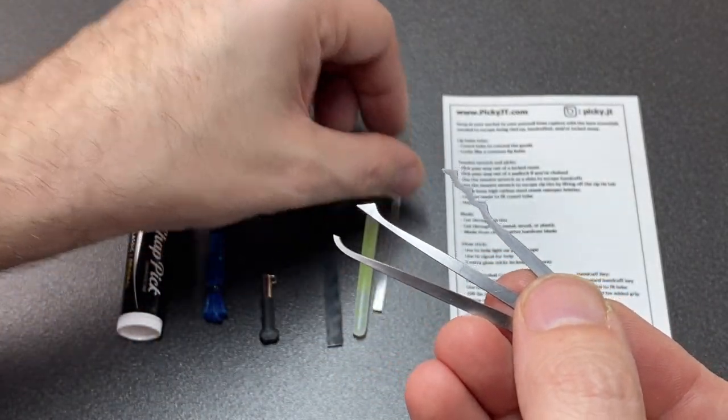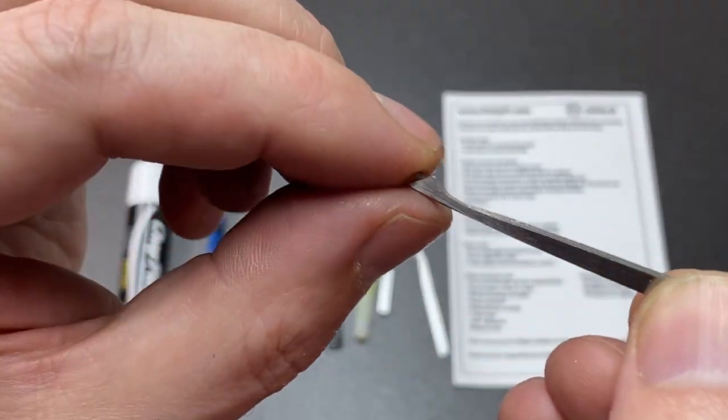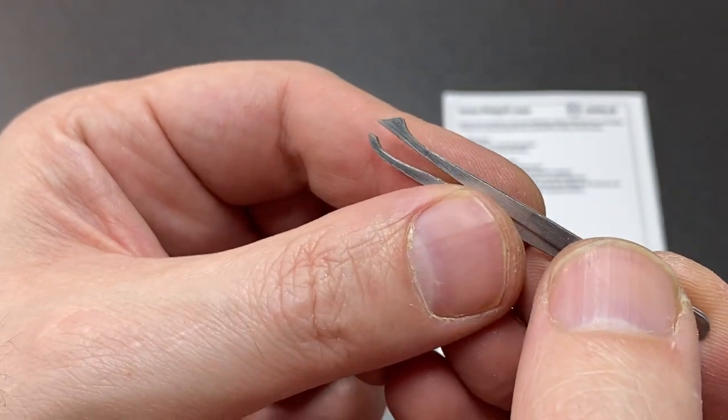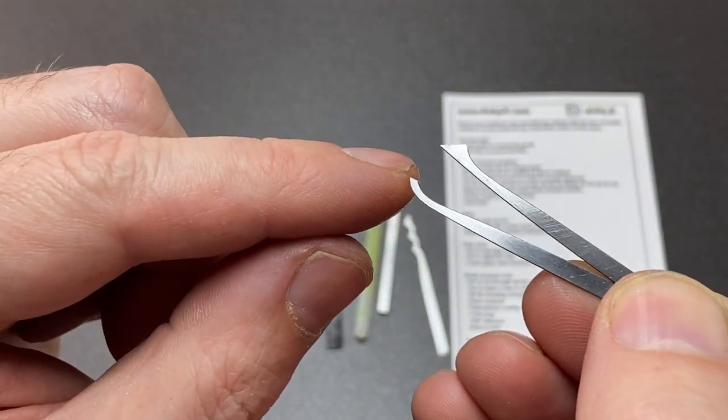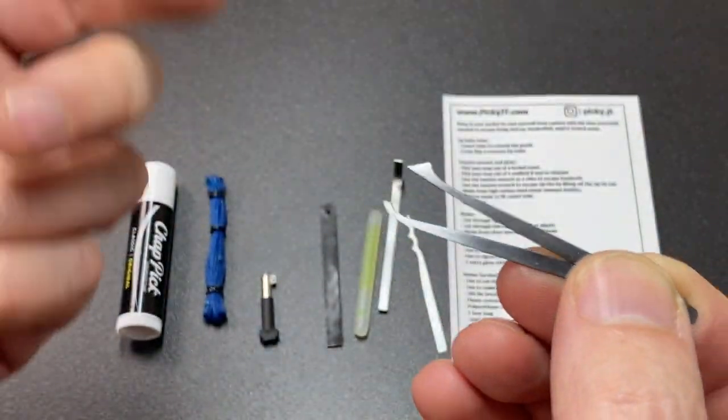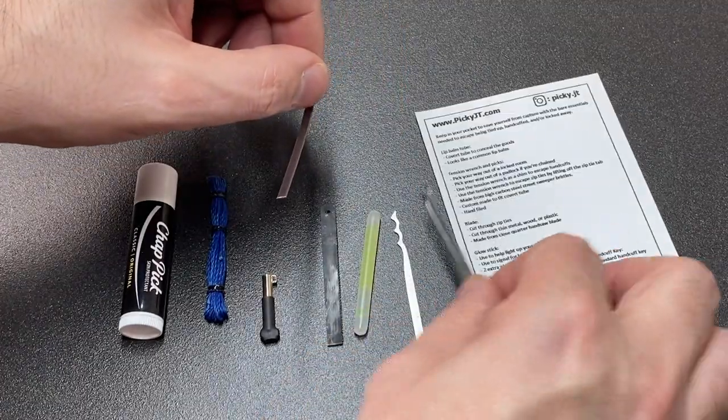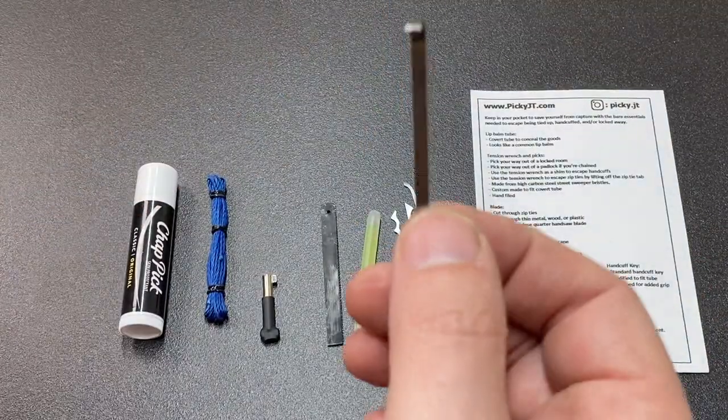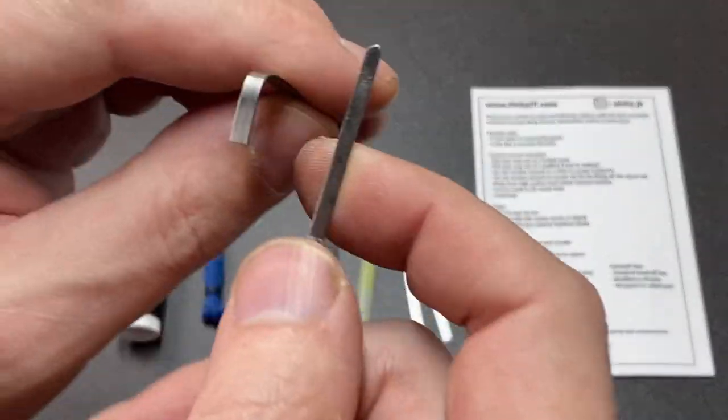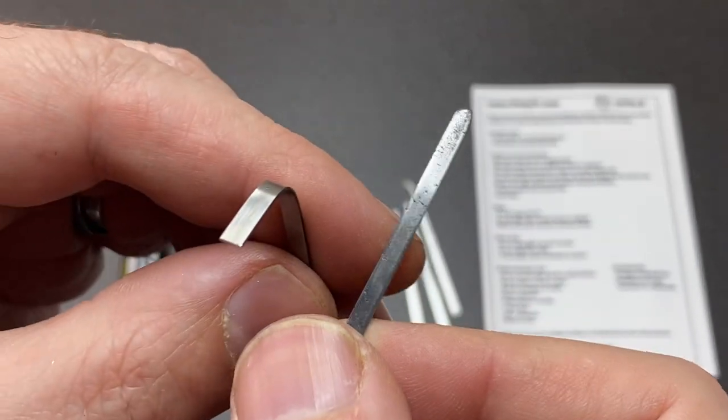The only other comment is that the short hook and half diamond really come up to about the same height, so it would have been nice to maybe have had a shorter hook or shorter half diamond. But I'm being a bit picky. The only thing I really feel this kit could use is another turning tool. This is street sweeper bristle as well - not as nice, it's been used. It'd be super nice to have another turning tool.